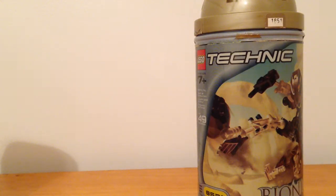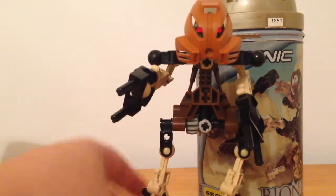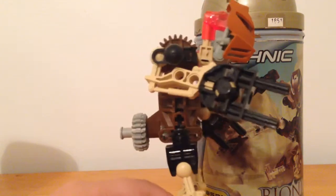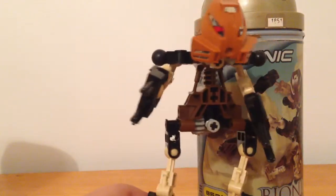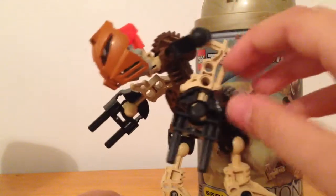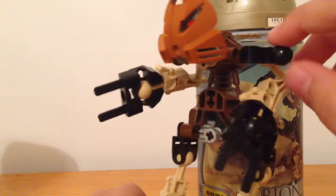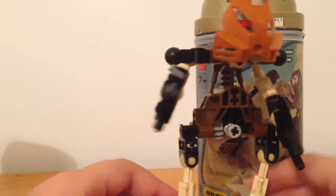So it is Huki's mask and you will see the big contrast. Now you can kind of see the contrast between the mask and the figure. His eyes look really reddish-pinkish, even though he actually has an orange brain stalk piece. One thing you'll definitely notice is that his gearbox is on his legs — he looks a bit fat. That's definitely a con. Also another con is how his arms are built — the way they're built up to the side with the two ball pieces on them. I don't really like that so much.